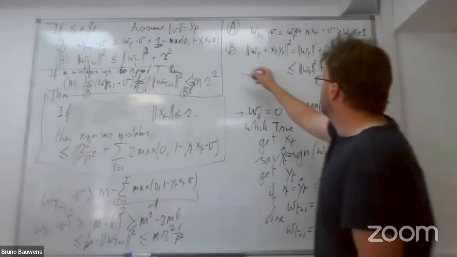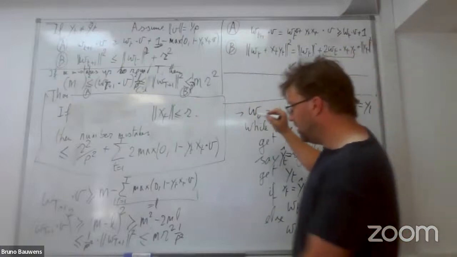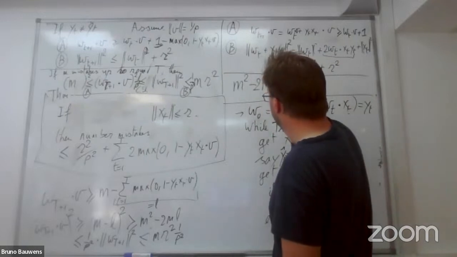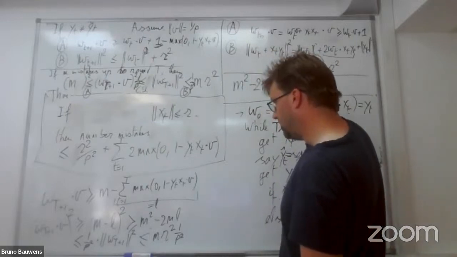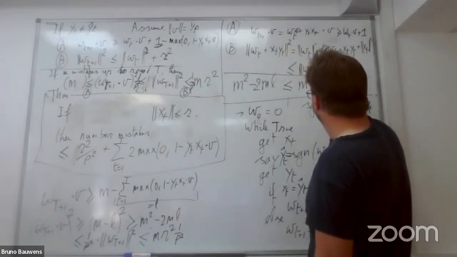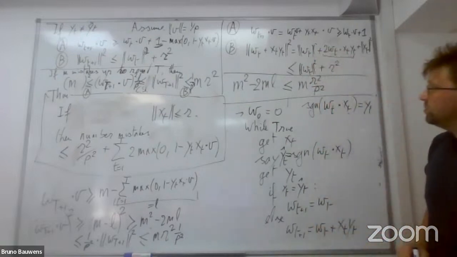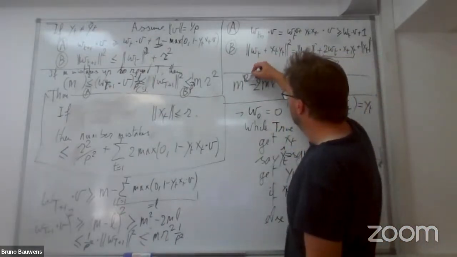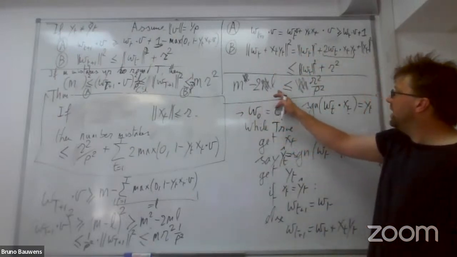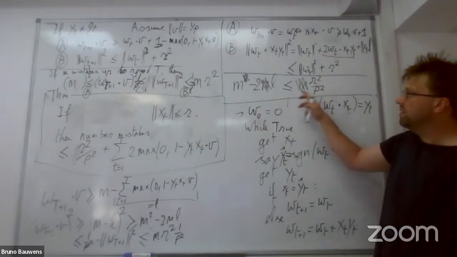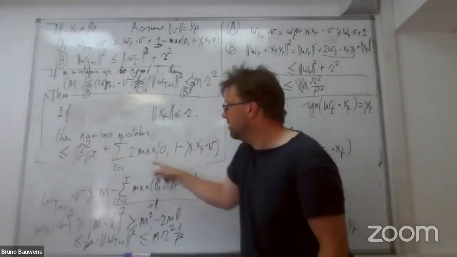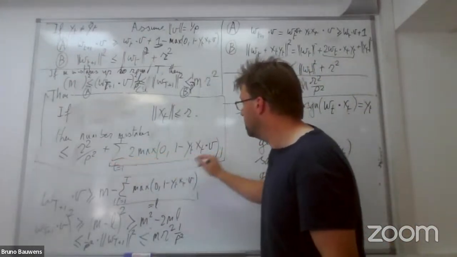So what's the conclusion? I have a bit of space here. The conclusion is that M squared minus 2ML is smaller than M R squared over rho squared. So we can drop M. And what we get is M minus 2L is bounded by R squared over rho squared. So we just need to move 2L to the right, and we have this bound, because this is L. This is 2L.